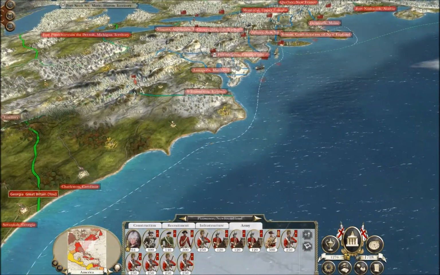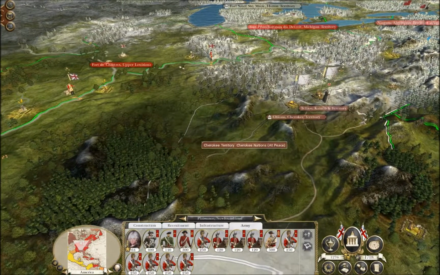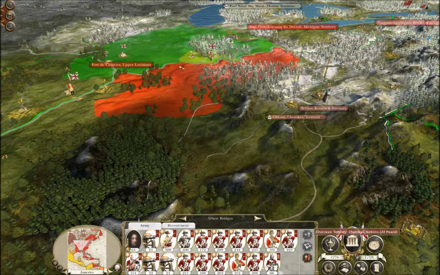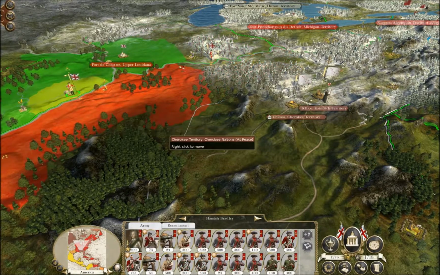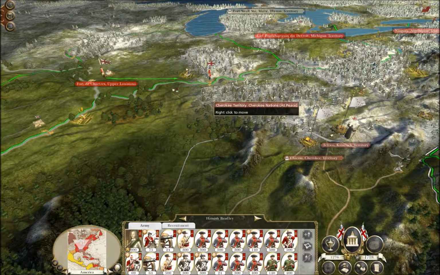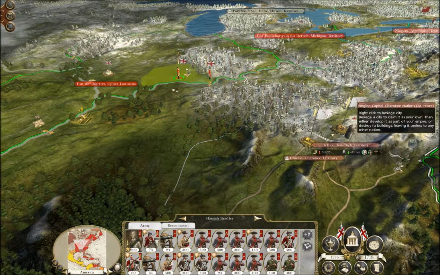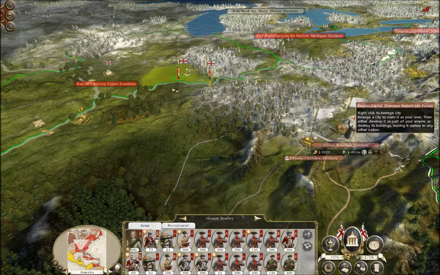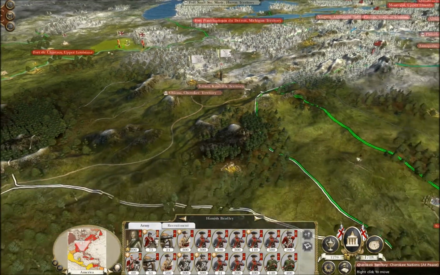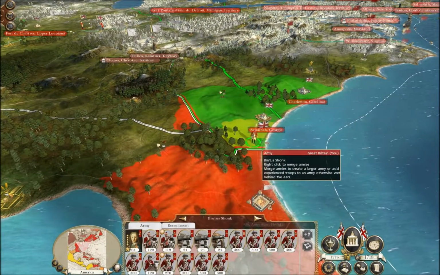Right. In North America, you can see I've done pretty well so far. We've not really had many setbacks at all. The French have no territories left in this area. This is completely replenishing, and this army is completely replenishing. Right, I'm going to move this army up to here. And these 2 armies will move on this guy and Chickasaw and Tellico.